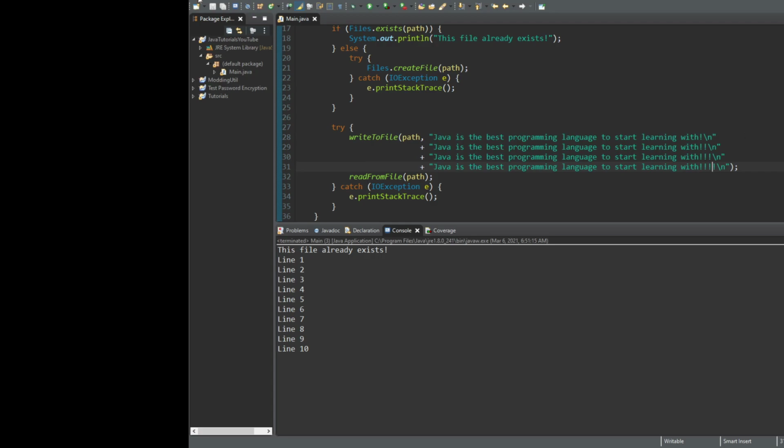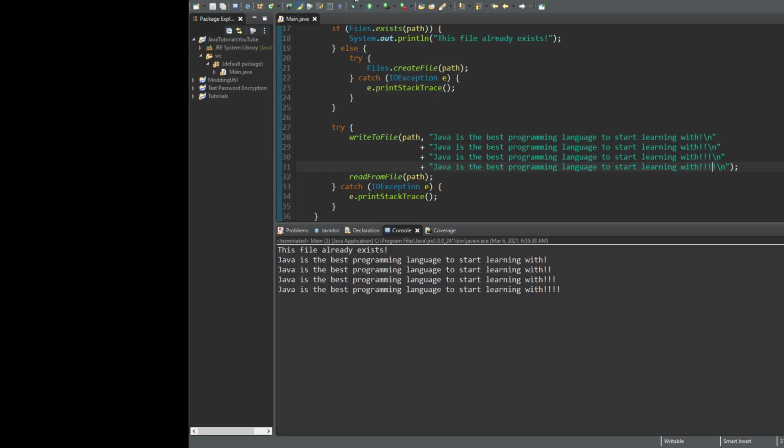So let's go ahead and then save it and run our code. You can see it completely replaced everything that was in the file already with the new stuff, and then it went and outputted everything.